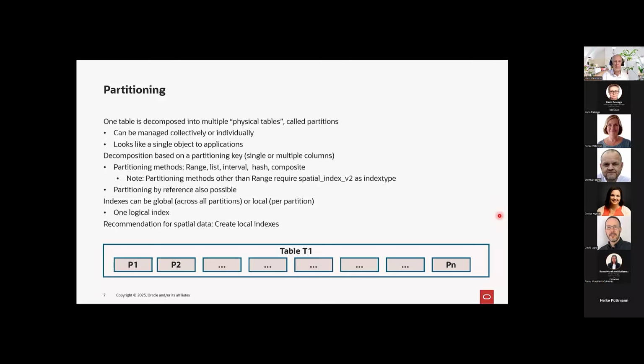If not. No. Okay. Fine by me. Yeah, no worries. Put it in the Q&A or reach out. Okay. Anything else on partitioning? Did I skip anything, forget anything? If not, let's move on.